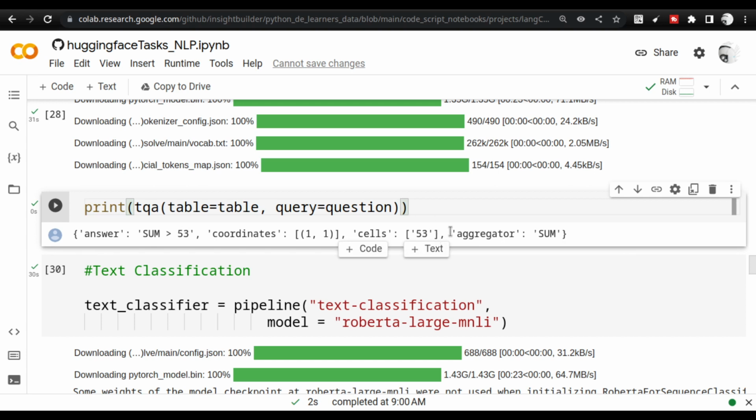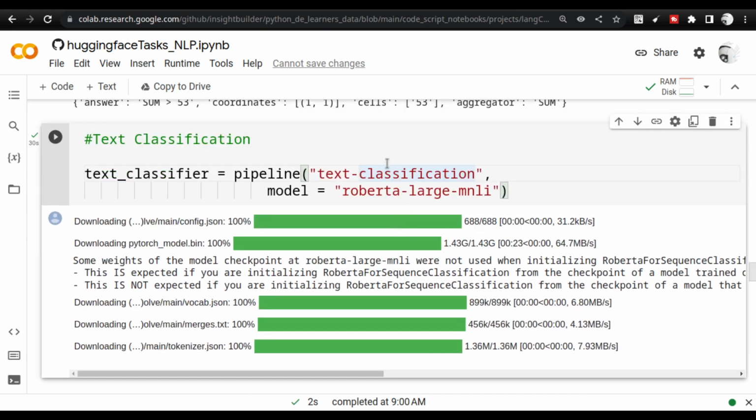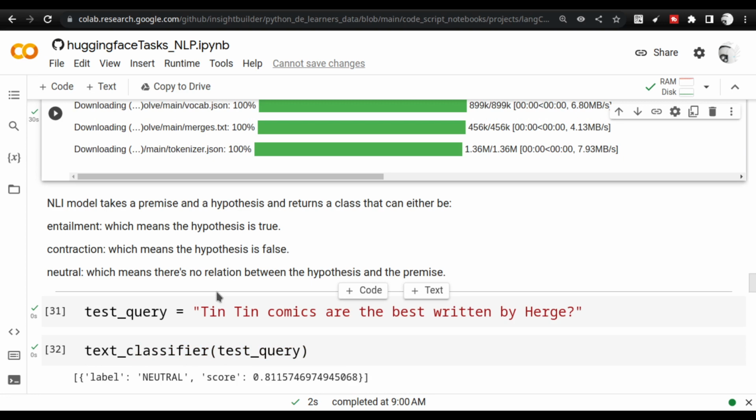And knowing how the data structure is outputted or returned is also one of the important tasks that you should know. Next is text classification. In case of text classification, the model replies with 3 different options: entailment, contradiction, and finally neutral. I don't know why they have named it that way. They could say true, false, and neutral, but based on the various research and papers submitted, that is how they have decided to name it.